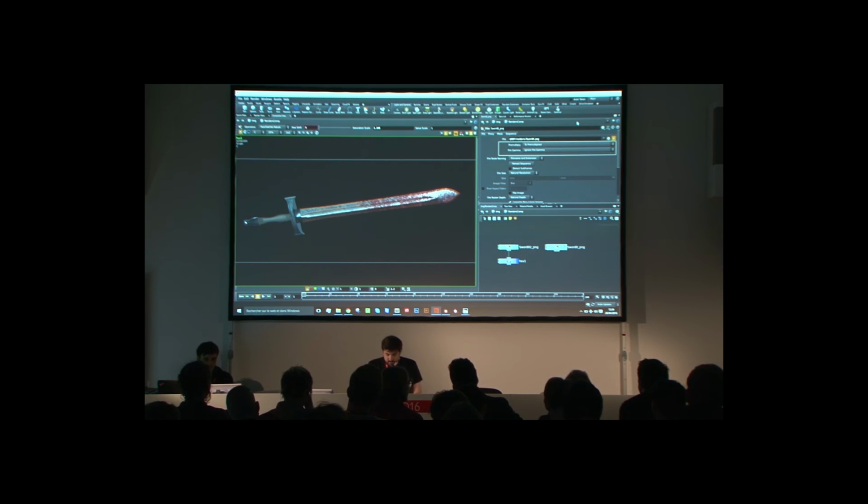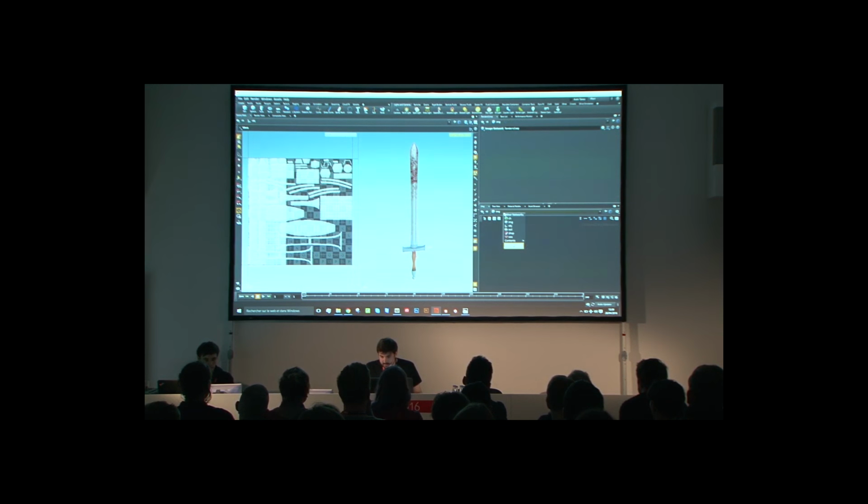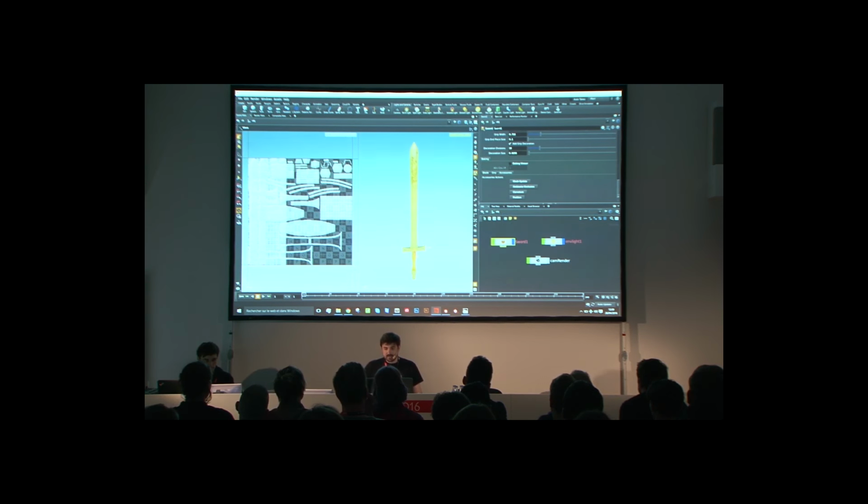So let's jump to Substance Designer now. Or maybe I can just quickly show you something before. So this is the digital asset we did. All right, so here it is. Everything is packed inside this digital asset. And I will show you just after the Substance Designer process how we did that.